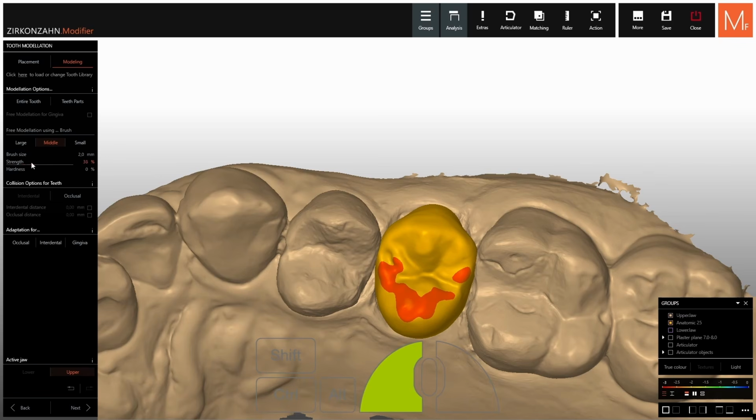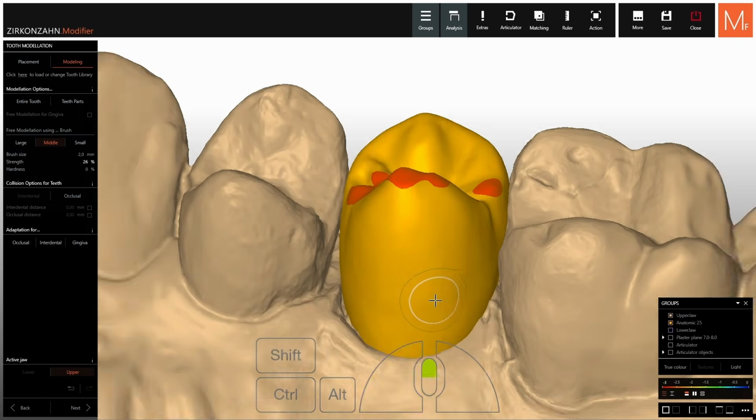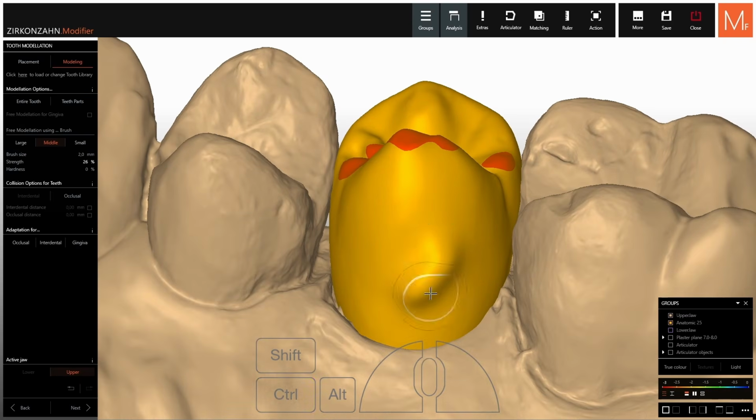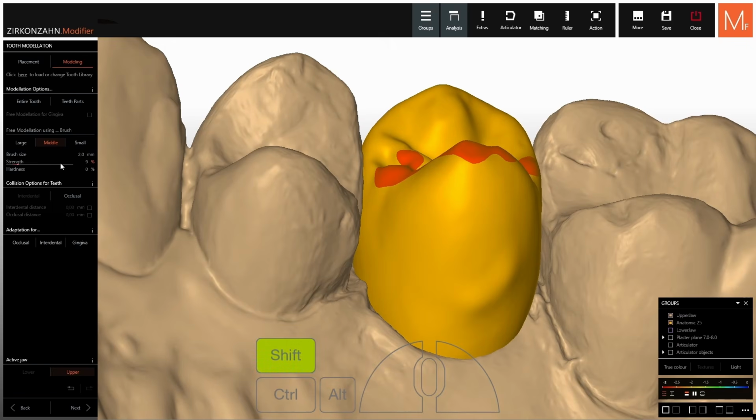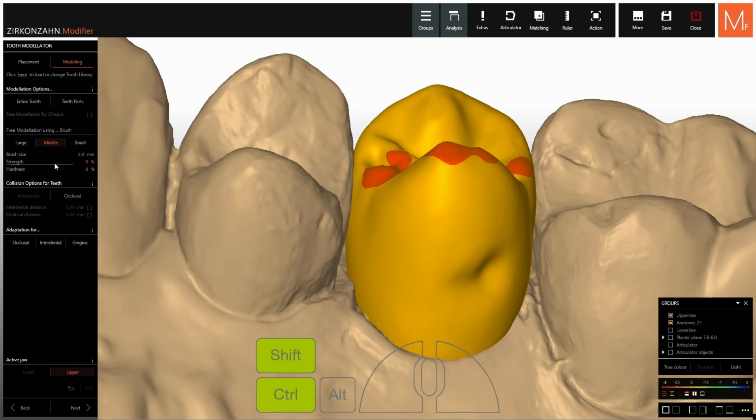There are two ways of doing it. There are either the three brushes. Strength, hardness, and the size can be modified to your liking. We can add material with the left mouse button. We can remove material by adding Shift, or we can smooth material with Control and Shift, so we can easily just start removing and smoothing some material.